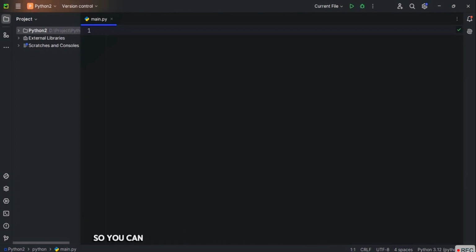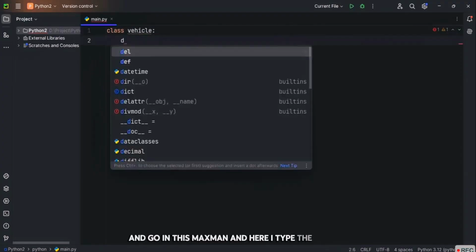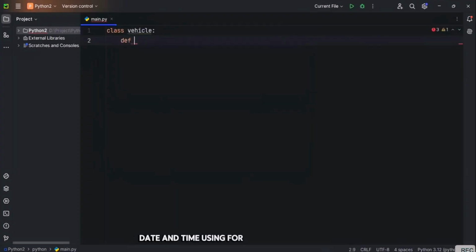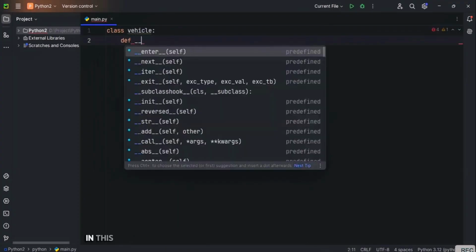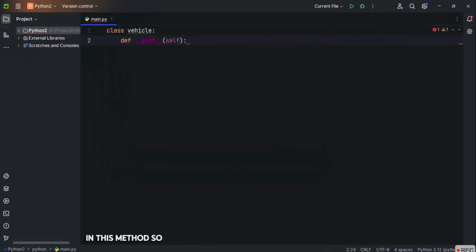So here the class name is Vehicle, and going inside, here I type the special method, double underscore init, in this method. Now here I'm including two attributes.